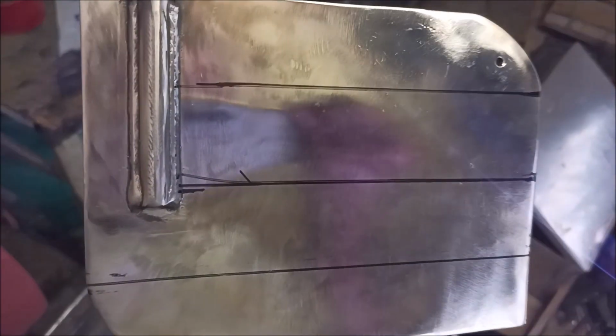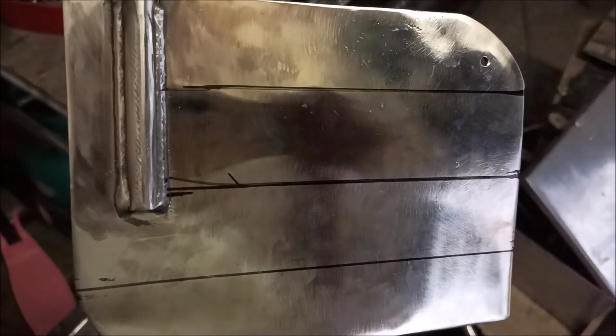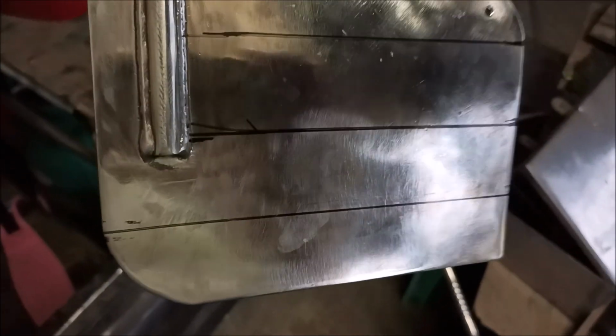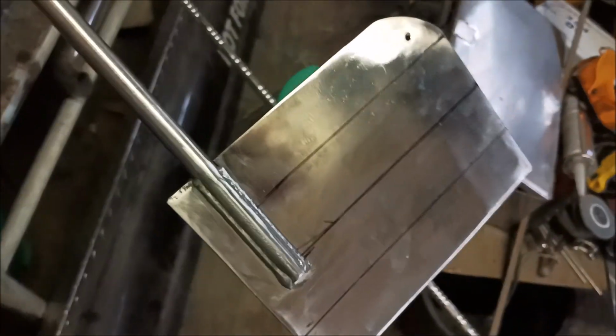We're going to weld 3/16 inch stainless rod where those black lines are. You see those black lines? The reason is because this rudder is kind of flimsy, and it's going to bend and flex. It's already been bent and flexed easily. You step on it and it bends, even though it's 304 stainless. So we're going to weld some steel rods on there, beef it up.